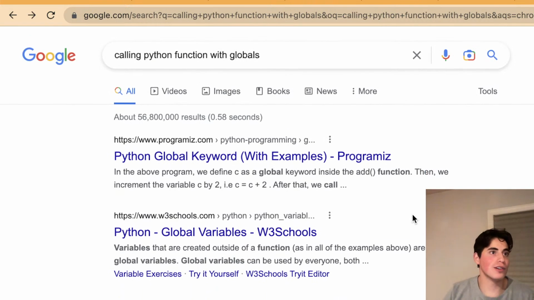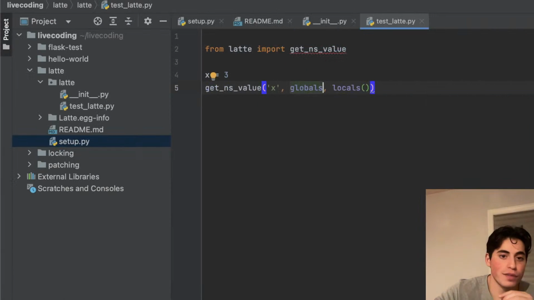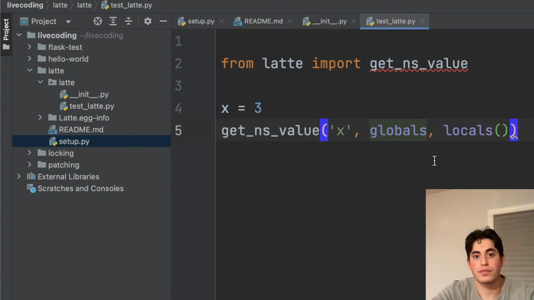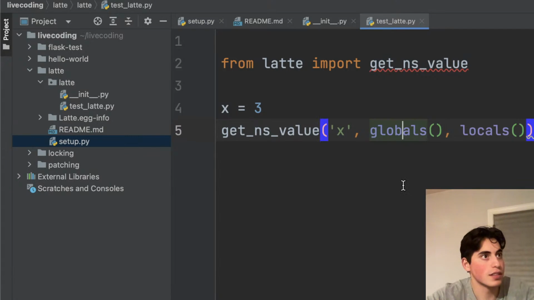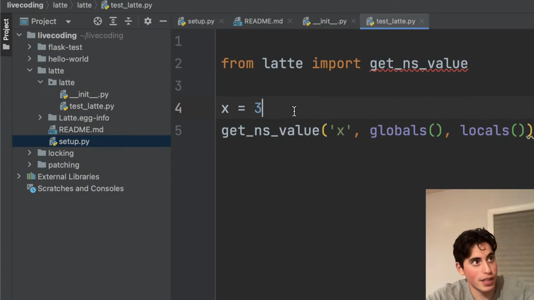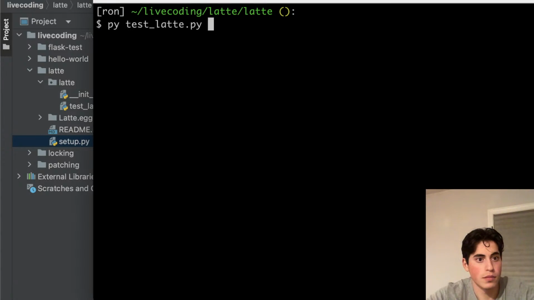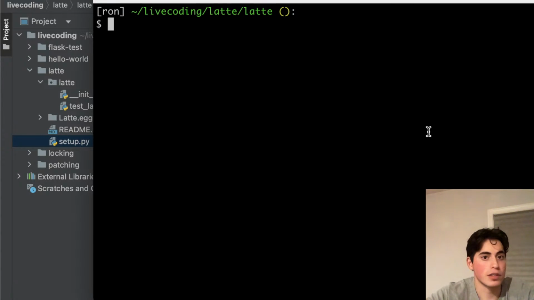That we can't call global? Because so far this works, but you would have to do it like this. And this is kind of hideous in my opinion. You would need to call globals and locals from wherever you're doing it. I think that's okay. Okay, let's do it as that. It's not the end of the world. And that works.